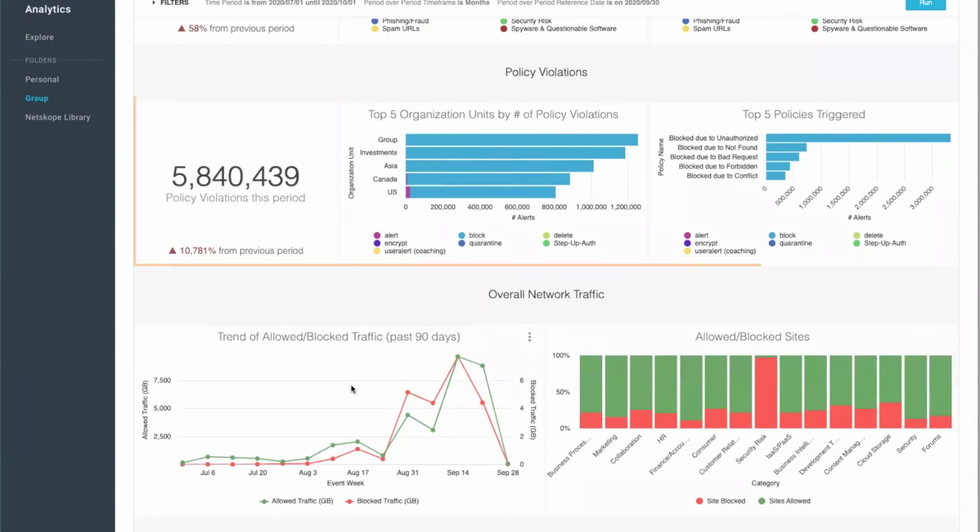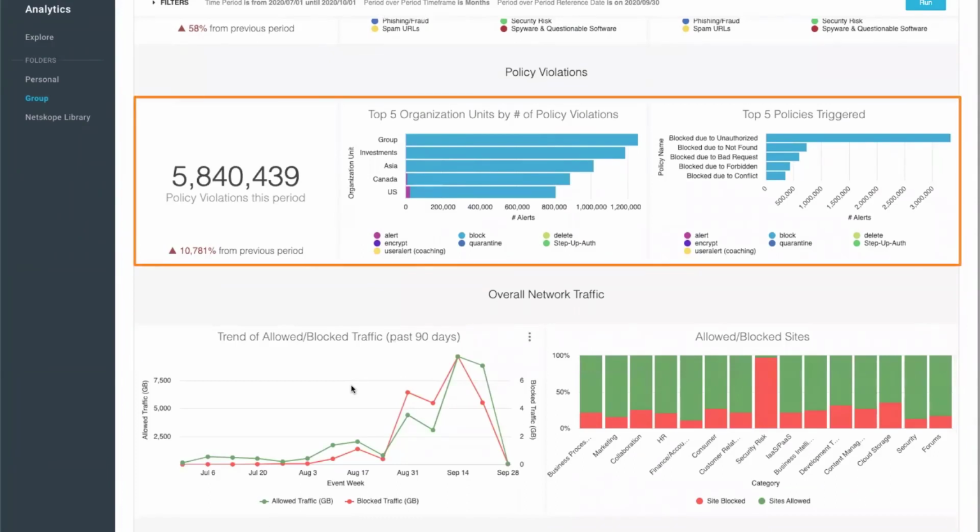Next, it's looking specifically at policy violations. So in this scenario, we're looking at the top 5 OUs where there's been a significant policy violation, and also the type of violation. Was it a block? Was it a quarantine? Was it an alert? Was there some coaching? We actually expect this to be quite colourful for organisations, especially from a CISO view. I think they'll be looking to see a number of different types of alerts and types of violations being presented here, and what's working per region.